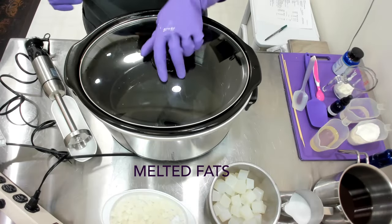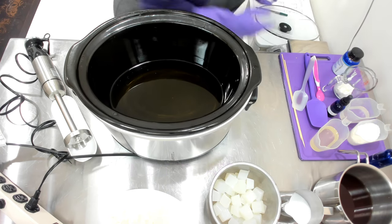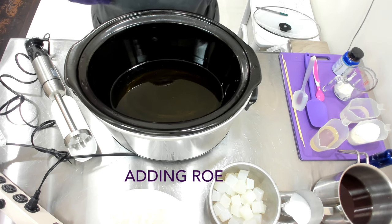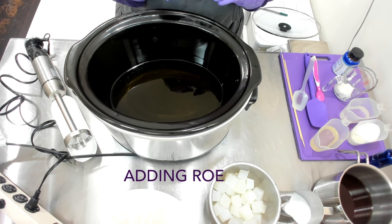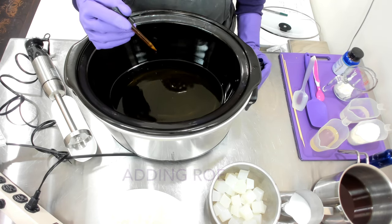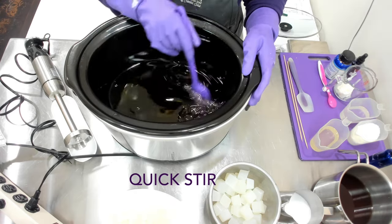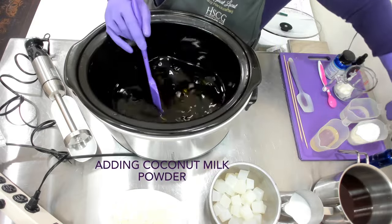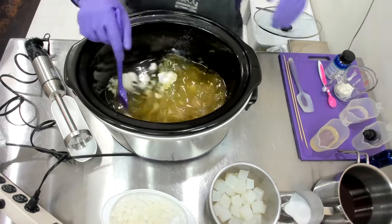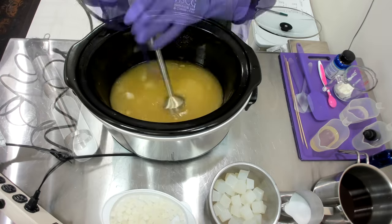So let's get started. In my crock pot here, I have my heated butters and oils. Right now I am going to add in my rosemary antioxidant, or rosemary oleoresin extract. So let's give it a quick stir for incorporation. Next, I am going to add in my coconut milk powder and dump it all in there. Do a quick stir, and then I am going to stick blend to make sure there are no lumps.